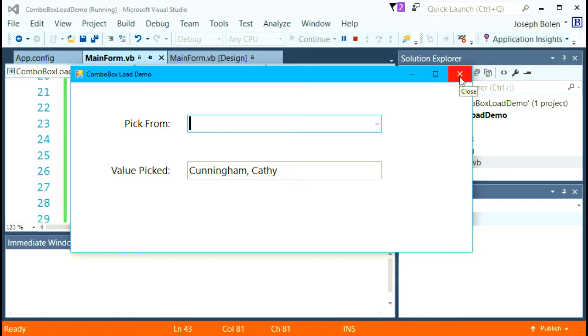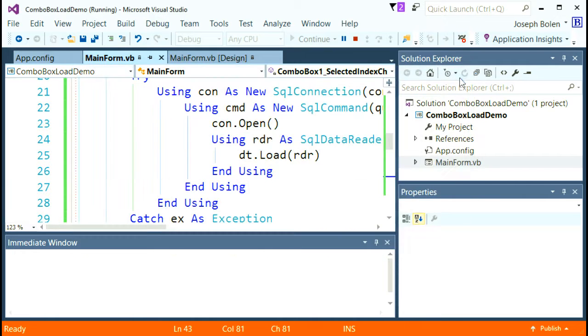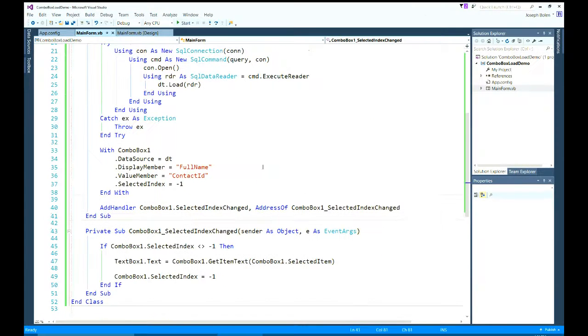Okay, so there's how you take care of loading things from a database. You create a simple SQL data reader approach to getting your data. You only are going to be loading up one or two values. Let me come back to our code. We're going to be using just a display member without the value member, or we're going to use both. The only reason I put in the value member is I'm going to show you another program in a second where we're going to take advantage of it. Remember, this is the primary key to that particular area of our table. So if I pick Amy Jo, her record ID number will come in, and I want to get the rest of the data for Amy Jo.